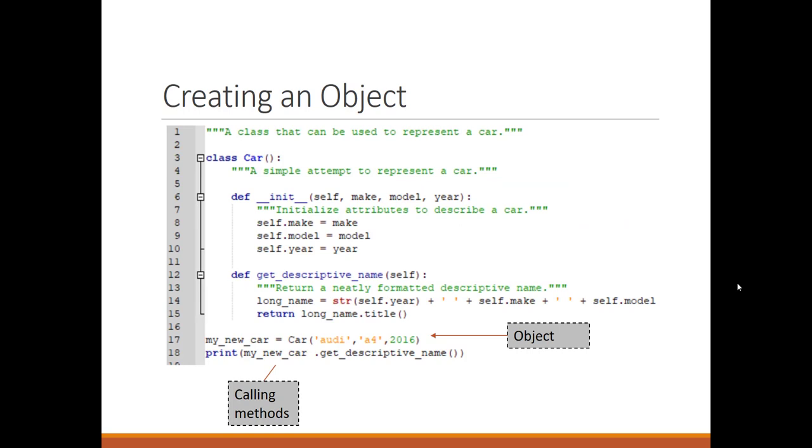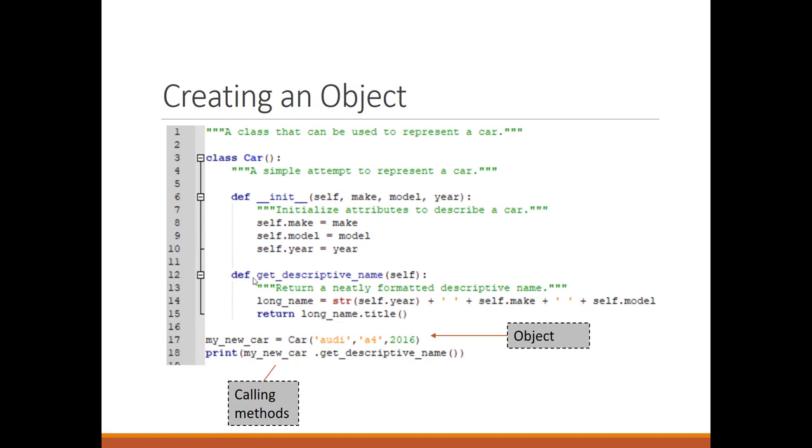Now let's have another class, the class of the car. So as we said, we have a def init, so this is required for every class that we define. And then we have the argument self, and then we have three more arguments that we have. It's the make, model, and the year of the car. And then here we are defining the attributes of the class car. Self.make is equal to make, so the variable make becomes the attribute make, and model becomes the attribute model, and the same thing happens for the year.